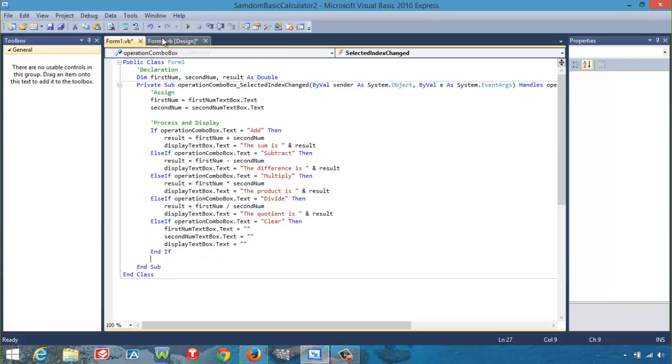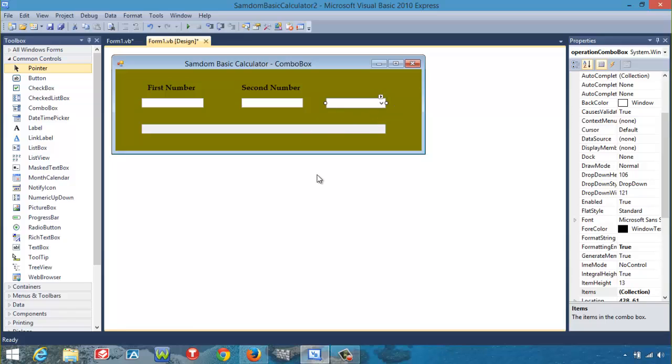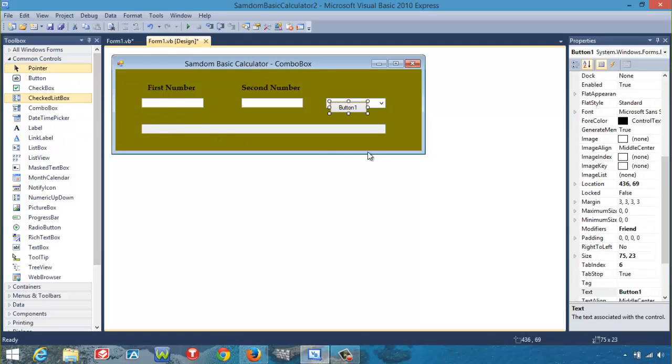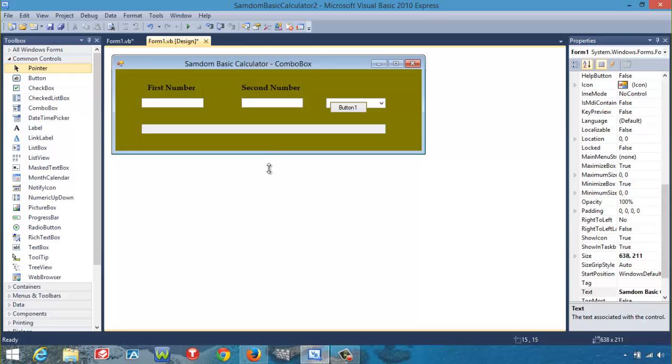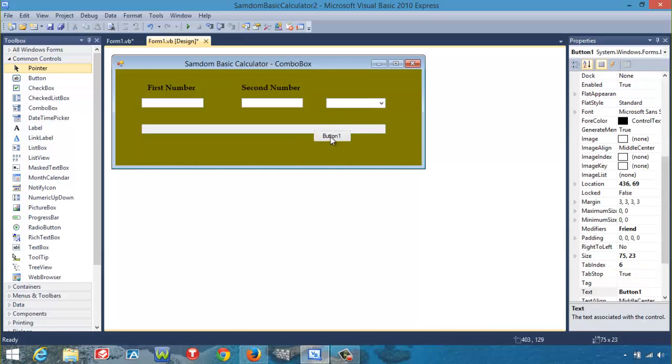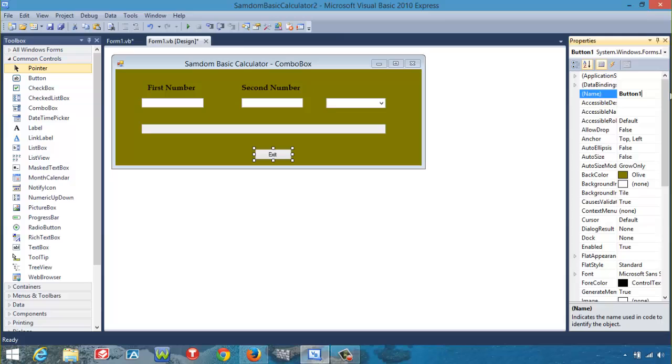And we just come here and we can put the exit button. We can just add our exit button here, text exit, and we put it as exit button.